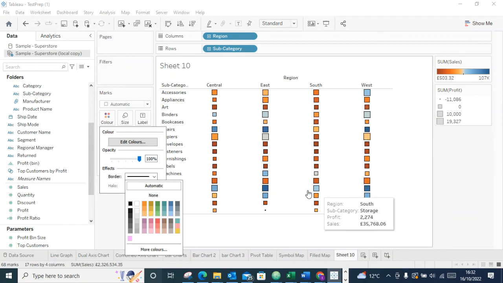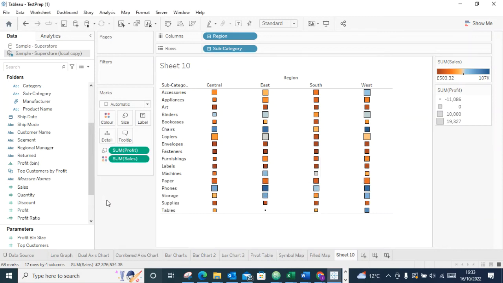You see how cool it is, and we know that the darker it is, as in when it's brown, it means we're having less sales. See, like this one, it's just 4K.